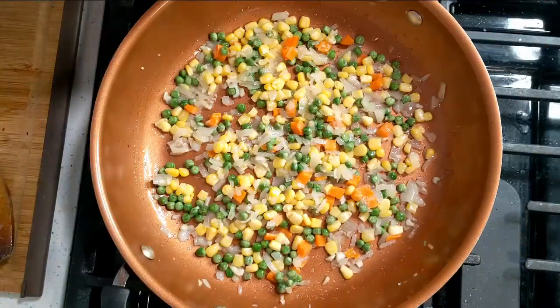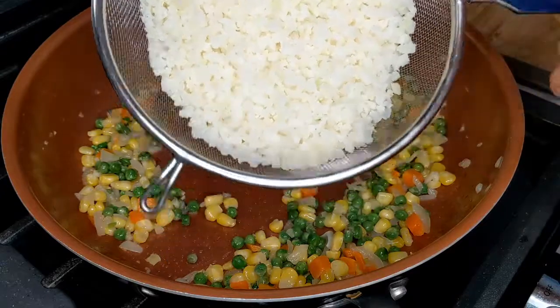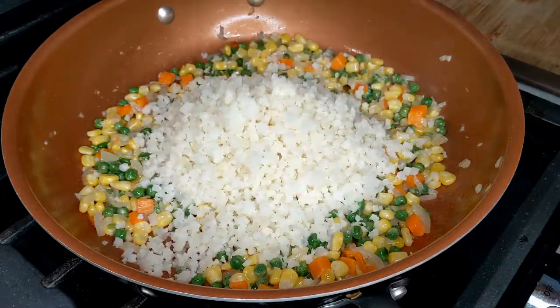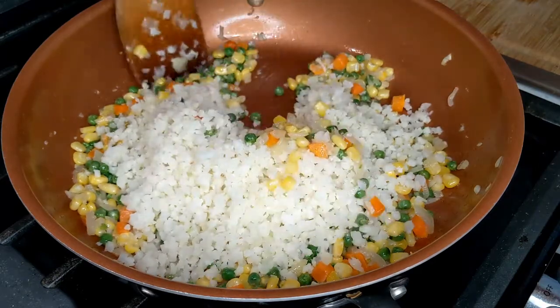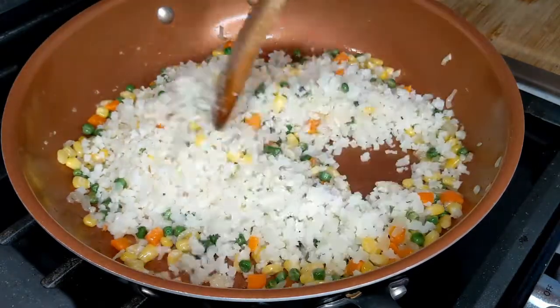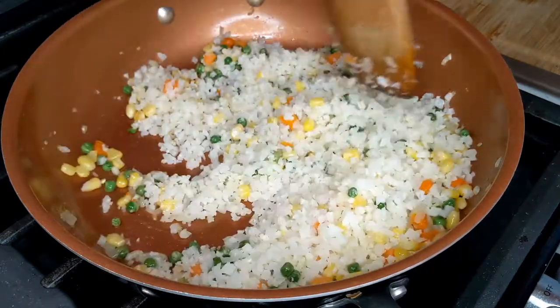And let these cook also. And now I'm just going to throw in my cauliflower rice. And just gently mix everything up. You don't want to break the cauliflower rice even more. It's already very small grains.